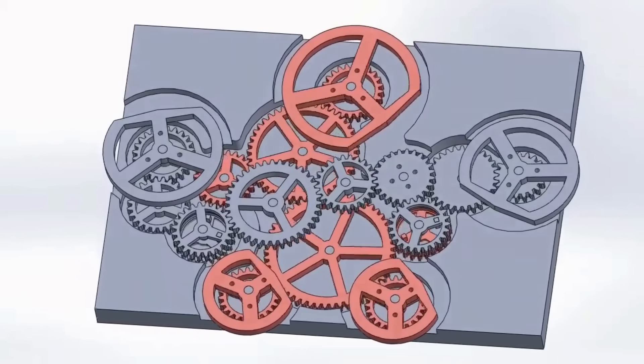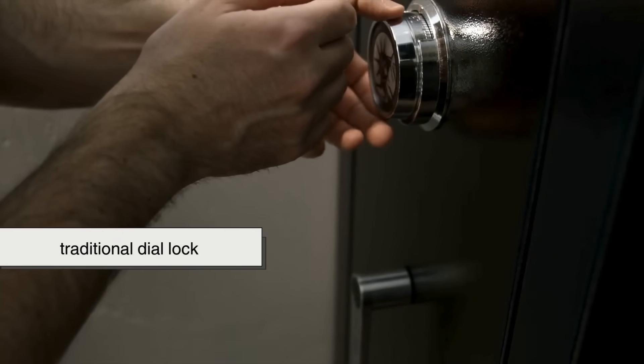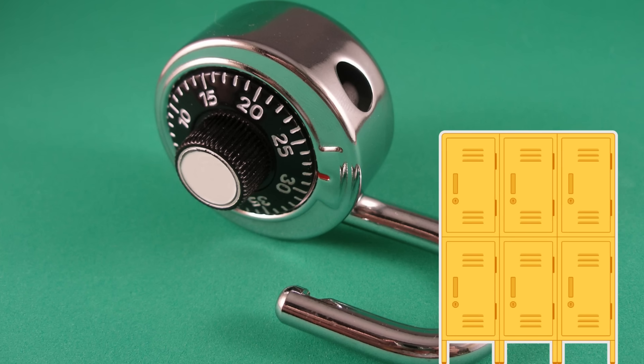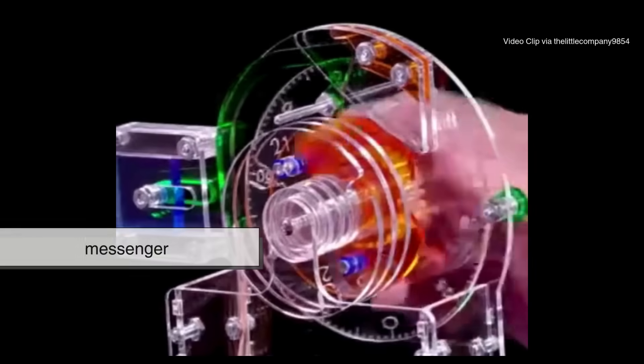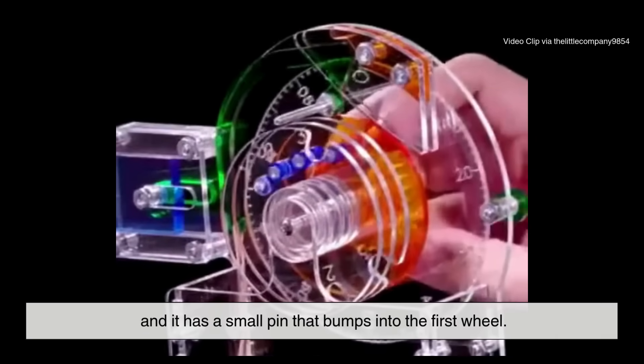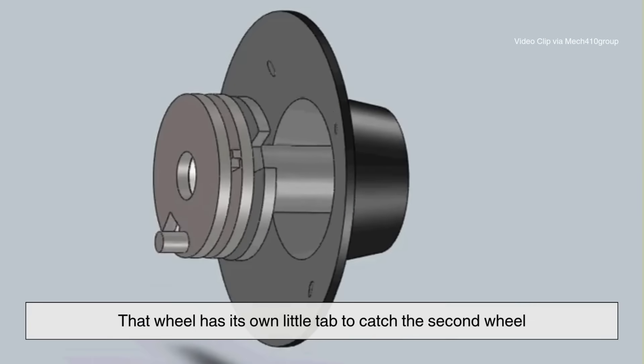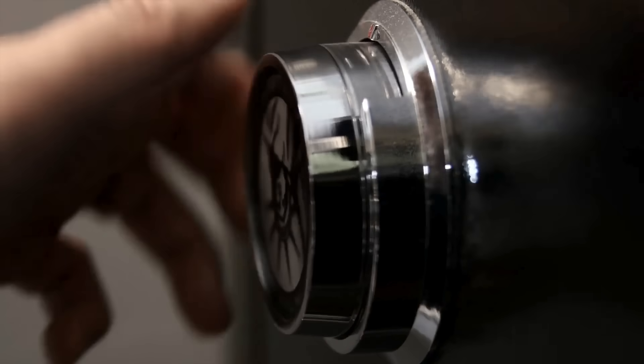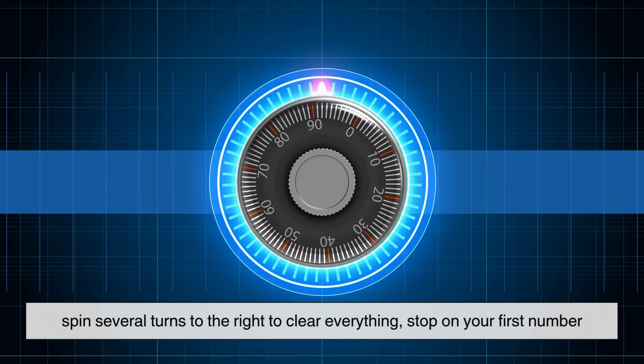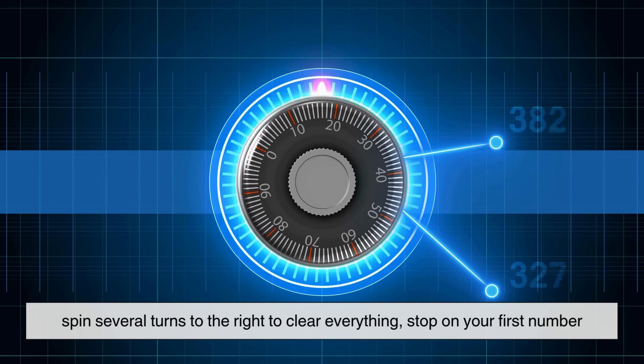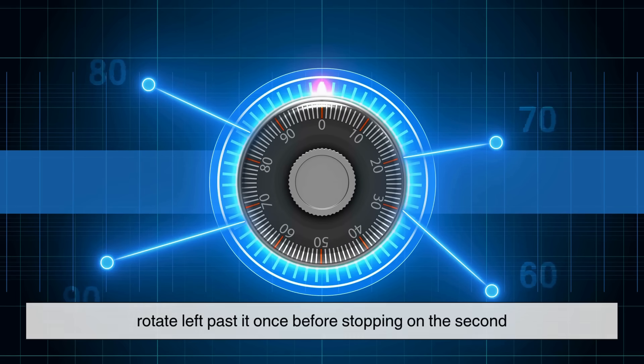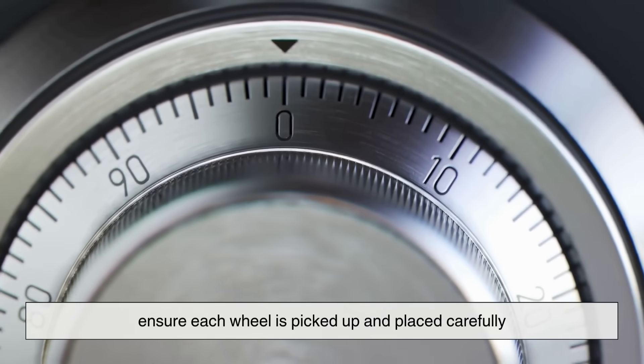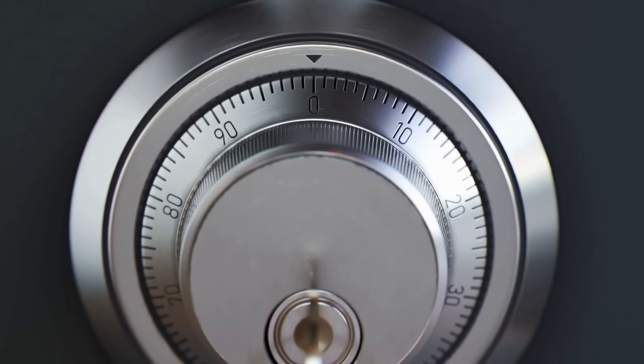So how do those wheels actually move? That depends on whether you're dealing with a traditional dial lock or a rotating wheel lock. In a dial lock, the kind you'd see on a gym locker, the dial is connected to something called a drive cam. This cam acts like a messenger. As you spin the dial, the cam spins too, and it has a small pin that bumps into the first wheel. That wheel has its own little tab to catch the second wheel, which then moves the third, and so on. This is why the process of opening one of these locks feels so ritualistic. Spin several turns to the right to clear everything, stop on your first number, rotate left past it once before stopping on the second, then go right again to the last. The whole point of that dance is to ensure each wheel is picked up and placed carefully, one by one, until all the gates line up.